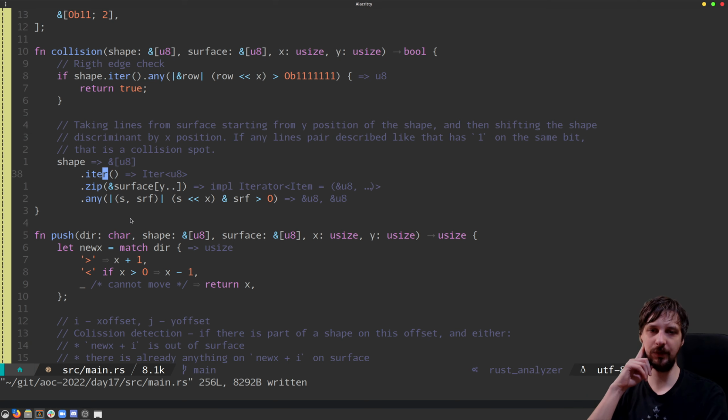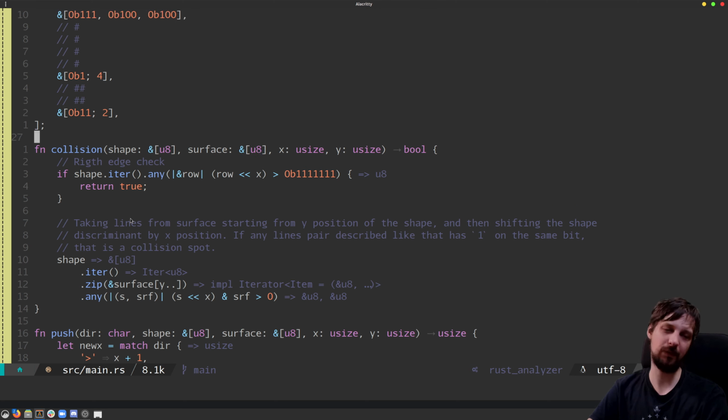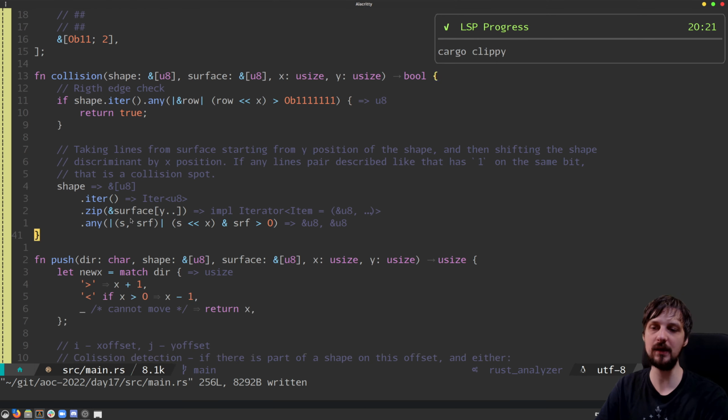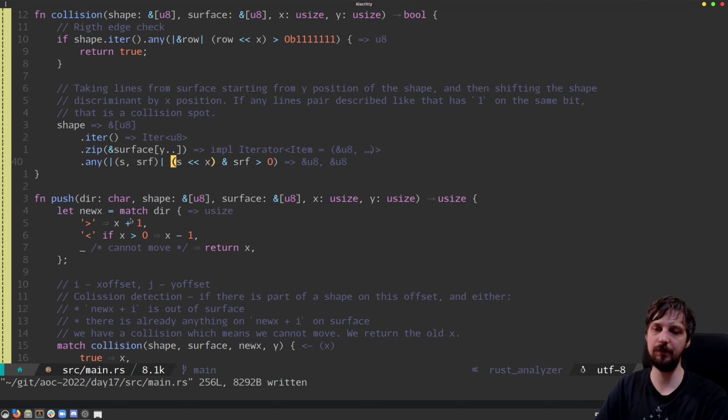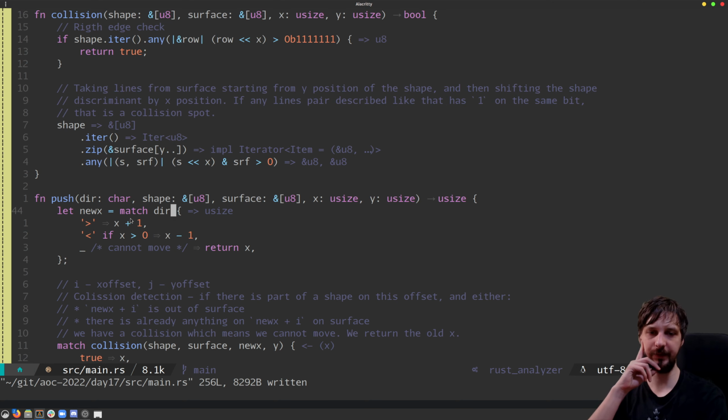And this is the most benefit of keeping our shapes in this form, and also the surface is kept in exactly the same form, except we would use the full 7 bits of our surface here. If you would use just a Boolean array of 7 here, 4 here, or whatever, then I would need to check every Boolean separately, and it would be way slower. But this is still not the best performance improvement in this part 2 solution, but we don't care about part 2 yet.